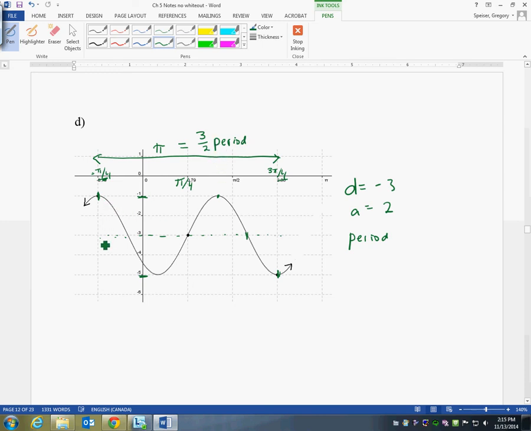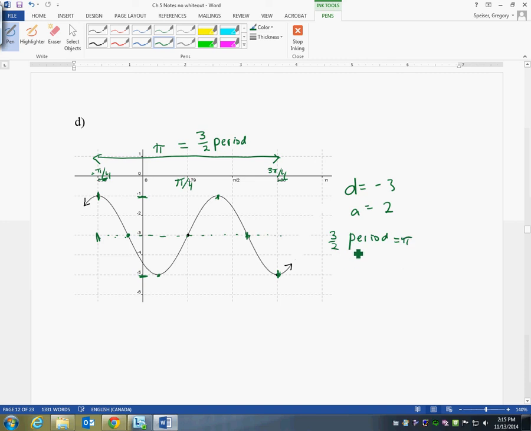So again, if I'm starting from here, let's think about where the key points are. They go from max to here's a key point, here's a key point, here's a key point, there, there, and there. Each jump is a jump of a quarter of a period. So 1 quarter, 2 quarters, 3 quarters, 4 quarters, 5 quarters, 6 quarters, or 3/2. Okay. So can I solve for period? 3/2 of a period is equal to pi.